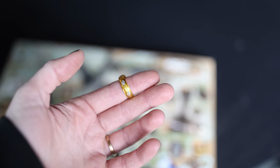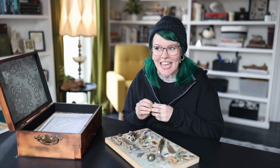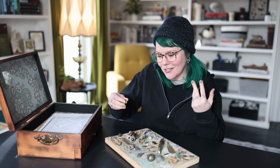So I have this ring here that is absolutely just costume jewelry, but Jeff and I found this in the front yard when we were metal detecting, and I cannot tell you what it feels like to find something round and gold when you're metal detecting. Of course, I wish it was real gold. It's still fun, and I remember how it felt to share that moment with my husband, and wish that we hit the jackpot. Anyway, I think that's really cool.